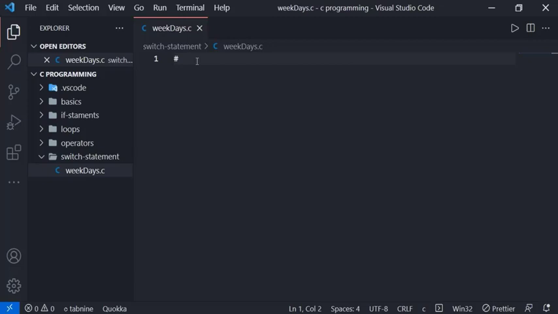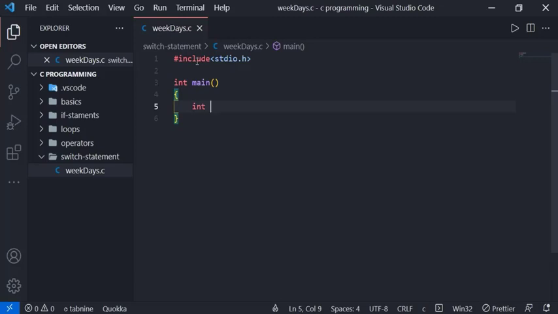First things first, we include our header file, and at the moment we're going to use stdio.h, standard input output, and then we write our int main. This is our main function. When a C program is executing, it always starts with the main function, and then comes the code block for the main function.